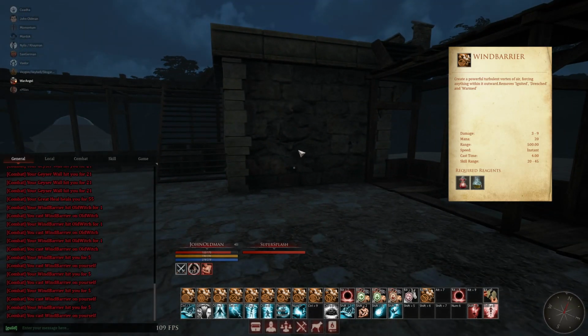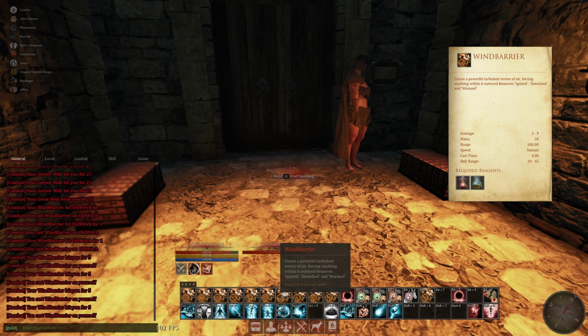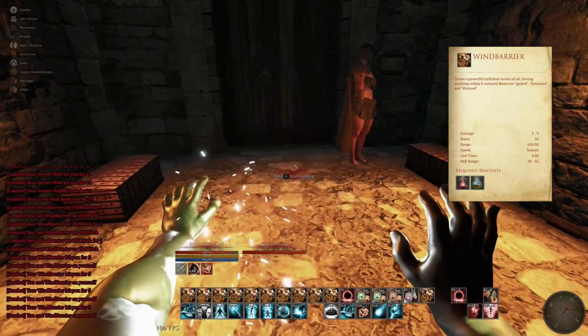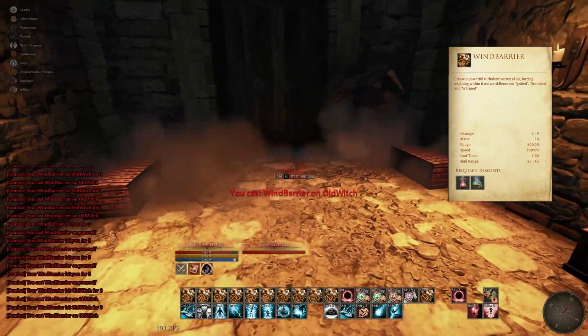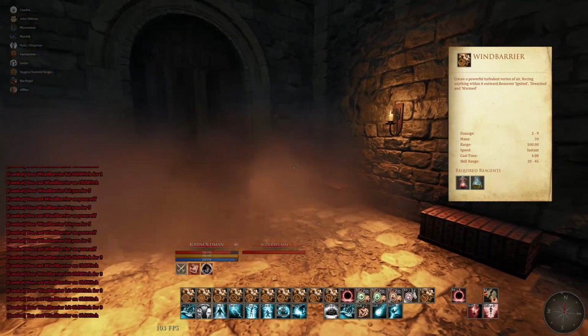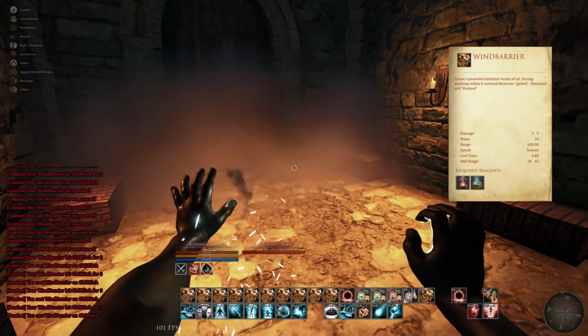It's also useful for preventing the divers from hitting your backline. It's also a nice disengage tool if you are losing the fight and you're thinking about retreating. You can tell your team, oh, gather stamina, we are going to cast Wind Barrier and then leave. Firewall.